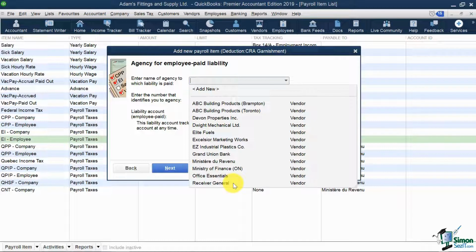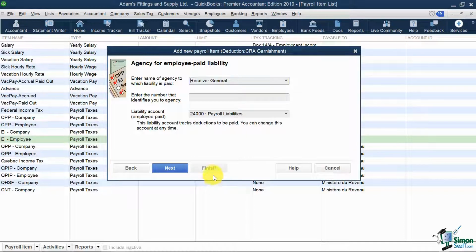However, you may need to create a new vendor depending on what your deduction is for. I can also assign an account number pertaining to this garnishment, but it's not a mandatory field. Below, I also need to choose which liability account my garnishments will go under.